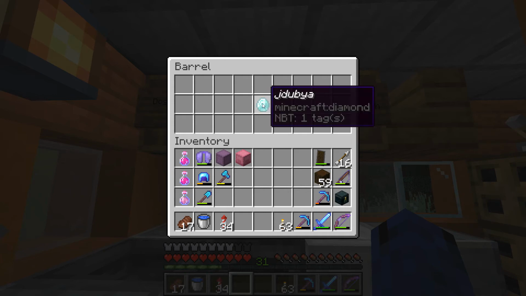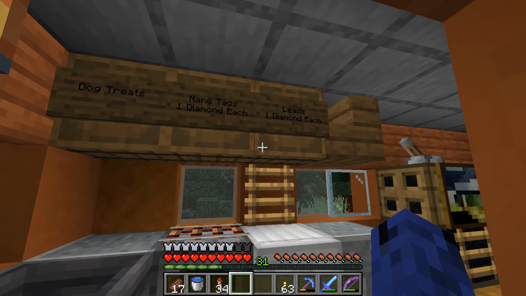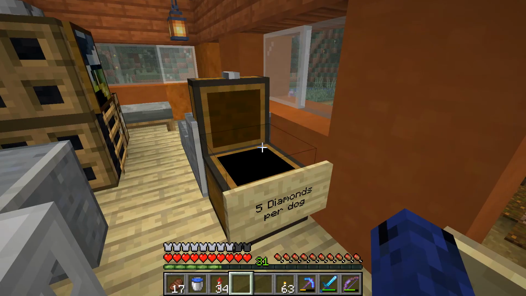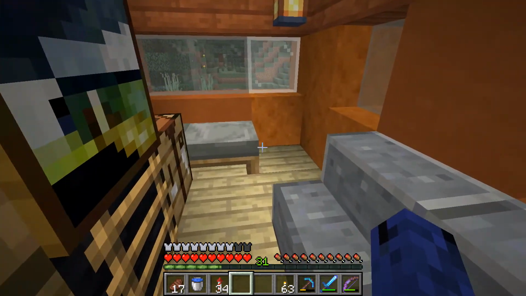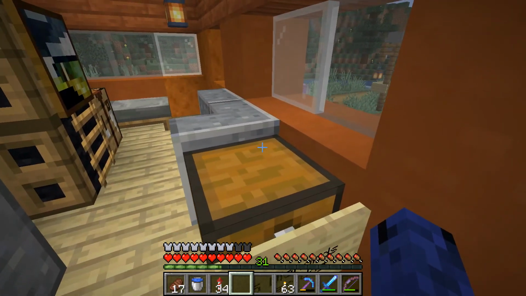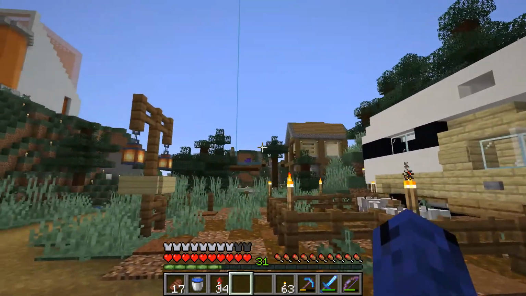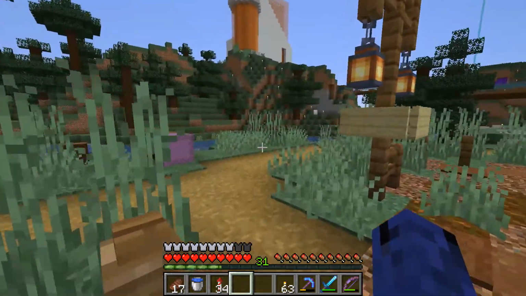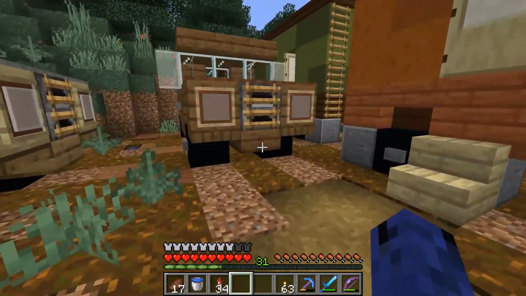Name tags sold out. Man, name tags are so hard to get for me right now. I need a name tag villager or something. Just a nice 5 diamonds per dog. That's our asking price. We haven't sold any yet. Oh well, this was a super fun build. I just built it because it was fun. We had some dogs hanging out on the spawn mountain, and that just inspired me to do this whole thing. And then I went out and found a few more to really stock it up.